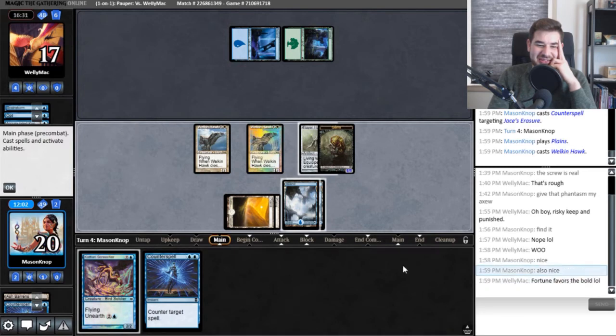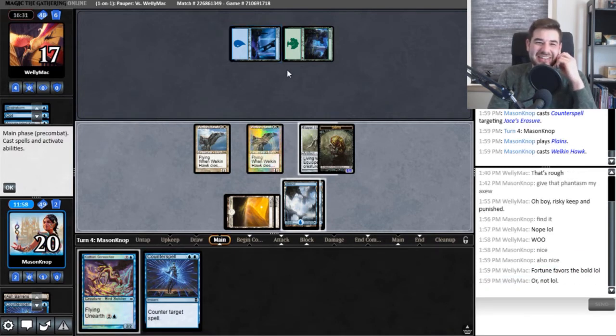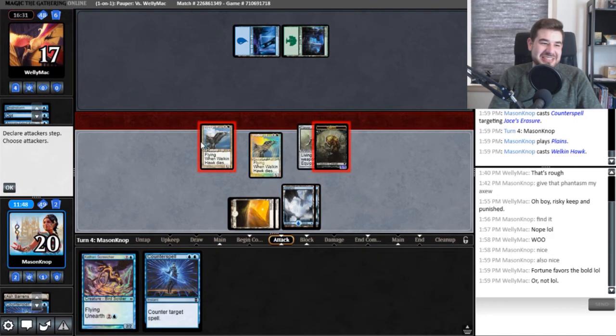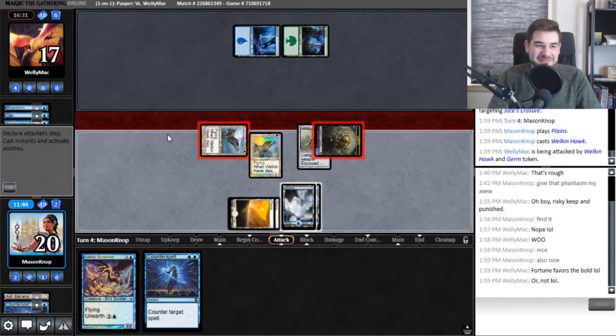Fortune favors the bold. Oh, yeah, they have another one. They found another Erasure. They have another Erasure in hand. I'm certain of it. And now they're gonna try to play another one into another one of our counterspells. All right. Okay. Oh, fortune favors the bold. They text again or not. Lol. I don't know. You gave away a lot.